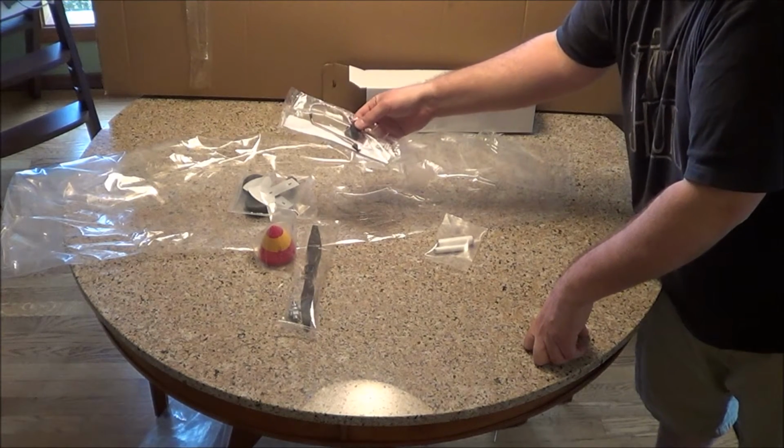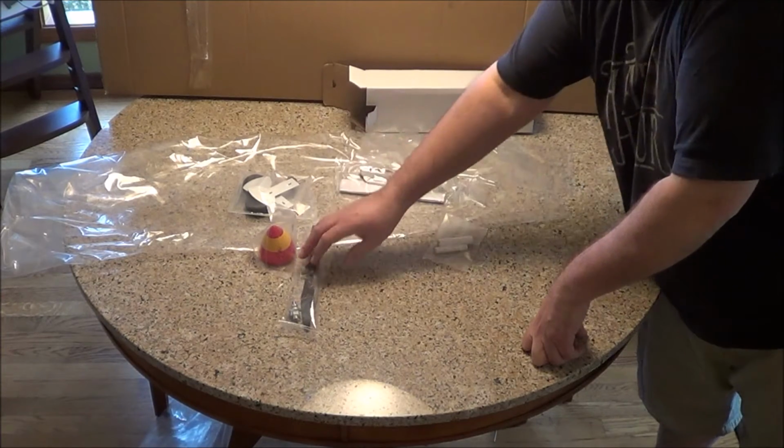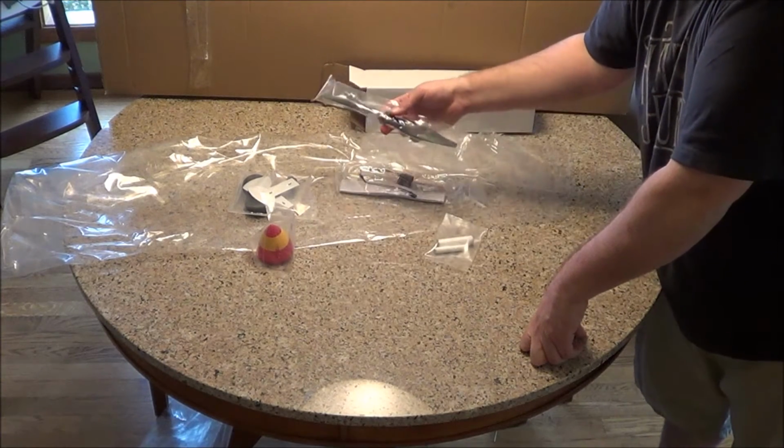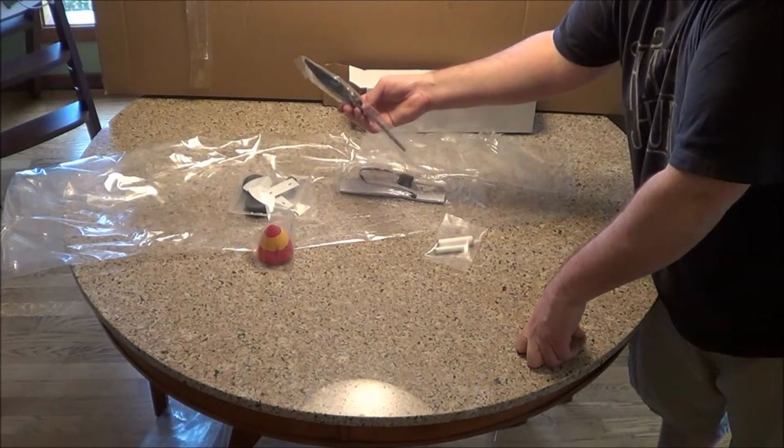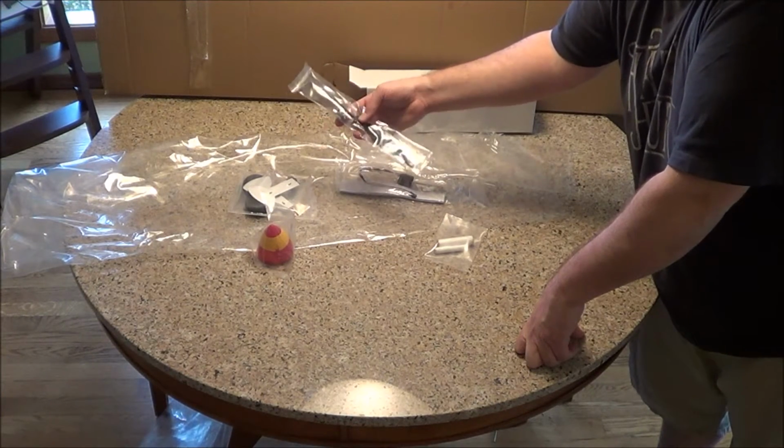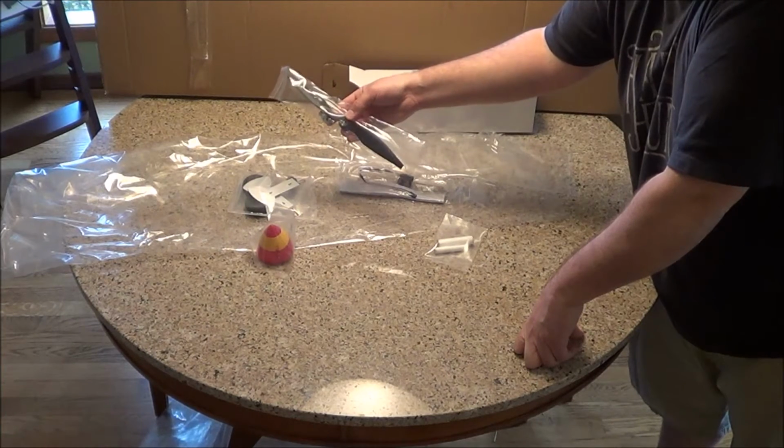Pretty nice little complete kit. It only comes with one propeller. I think these smaller electric airplanes, it'd be really nice if they could include more than one propeller. These seem to break pretty easily if you do a belly landing, especially when it's cold out and the plastic gets a little bit more brittle.